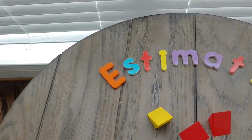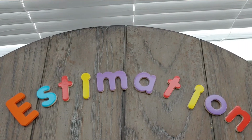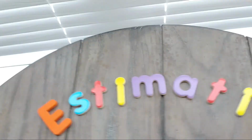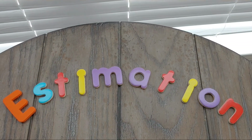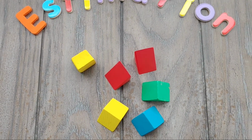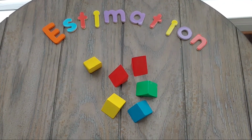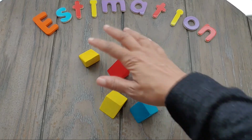All right. Are you ready? All right. Take a little peek, but don't count. Let me let you peek again. Peek, but don't count. All right. Shout out an answer. How many blocks do you think I threw down? Give me a good estimation without counting. You got it? Scream it to me. All right, let's see if you were close.